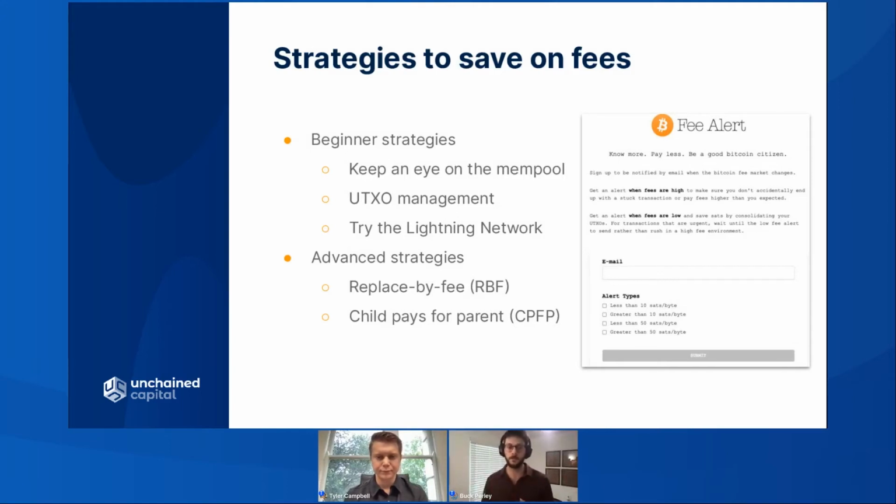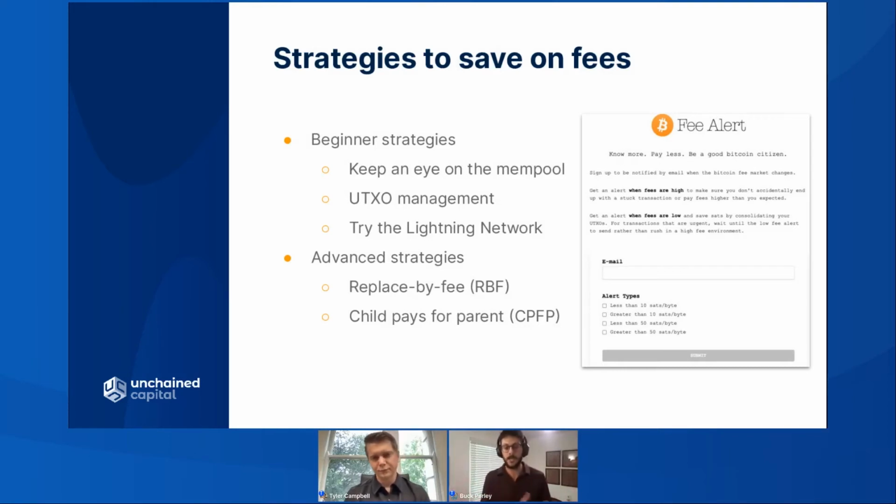And where the TX fees alert can come in is, okay, I want to send 1 Bitcoin and fees are low, and I either have 10 UTXOs that add up to 1 Bitcoin, or I have 1 UTXO that is 1 Bitcoin on its own. Which one do you choose? Now a lot of wallets will say, at this point in time, it's obvious that having 1 UTXO with 1 BTC is going to be cheaper to spend. But over the lifetime of your wallet, is that really the best strategy?